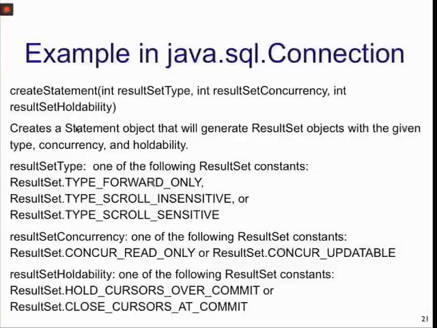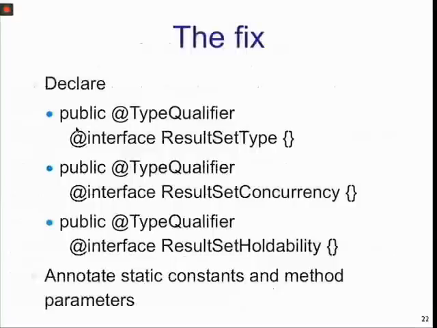And then there's a whole bunch of public static final ints declared. Right? So there's ResultSet.TYPE_FORWARD_ONLY, TYPE_SCROLL_INSENSITIVE, TYPE_SCROLL_SENSITIVE. And then there's CONCUR_READ_ONLY, CONCUR_UPDATABLE, and then CLOSE_CURSORS_AT_COMMIT or HOLD_CURSORS_OVER_COMMIT. And if when you invoke this method, you get the parameters in the wrong order, nobody complains, right? Because it's just 3 ints, right? And you just get weird, unexpected behavior. And so how are we going to fix that?